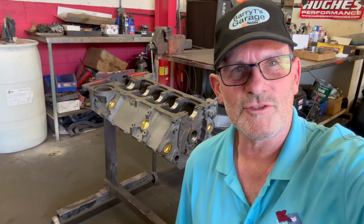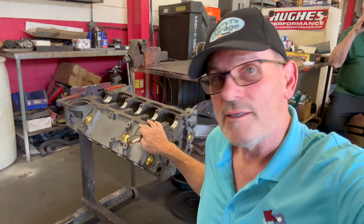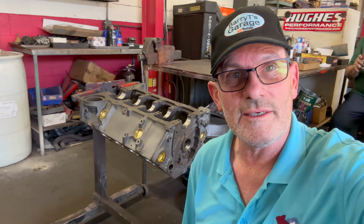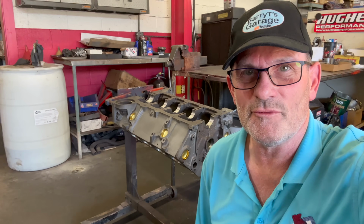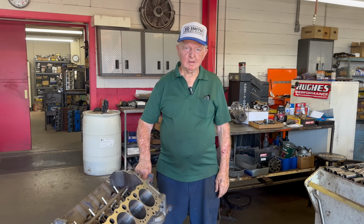Okay, I'm here at Five Star Engines, and Ed is going to cover some oiling. Part one, building a small block Chevy with performance. So this is going to be fun. Ed, what do we have here?